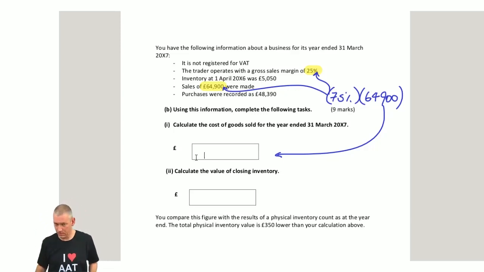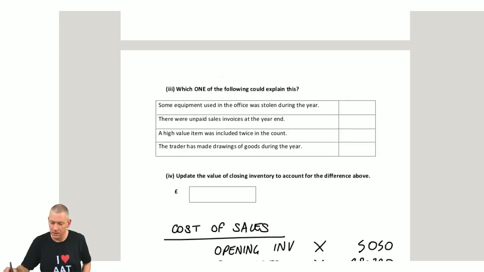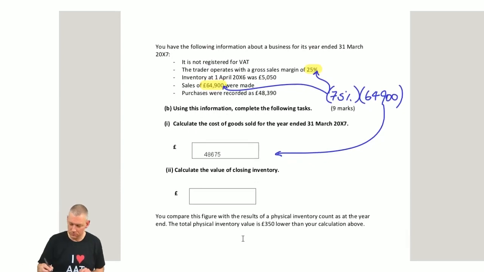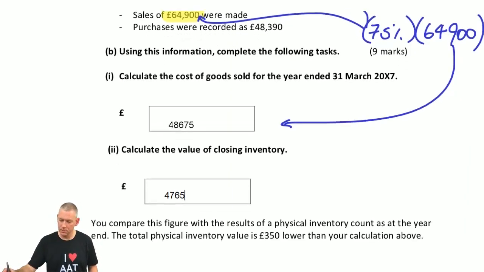So let me type. Make sure I don't use any numbers over there. So 48,675. Whoops, that's giving some away. 48675. Yeah, it's a bit small, isn't it? But never mind. How are we doing for time? And what was the other number? 4765. So I'll pop that in there. 4765. And part of the reason that's looking so small is because I'm on mini scale. That looks a lot better now. It's a bit bigger. There we go.